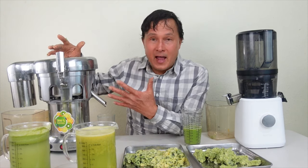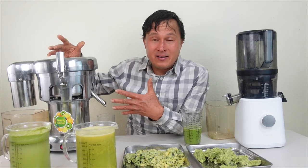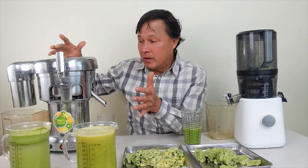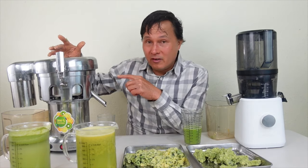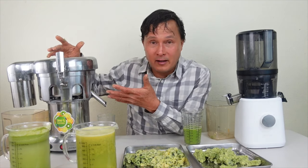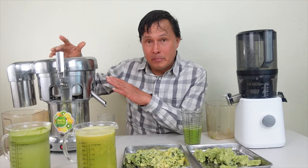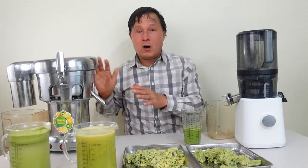That said, if you are looking for a high-speed centrifugal ejection machine that's all stainless steel, the Vivore probably performs as one of the best high-speed centrifugal ejection machines I've ever used. It runs at the lowest RPM I've found at 2800, and for this style juicer if you want a high-speed machine this is the one to buy. Between these two though, if I had to pick one, I'd get the Nama for the longer warranty and higher quality juice.